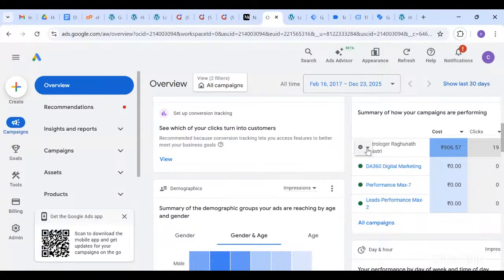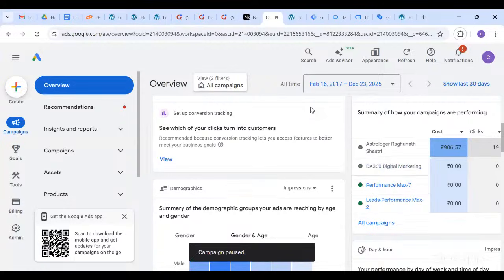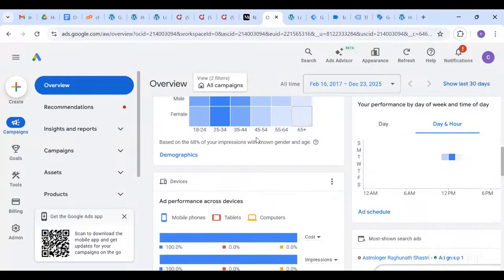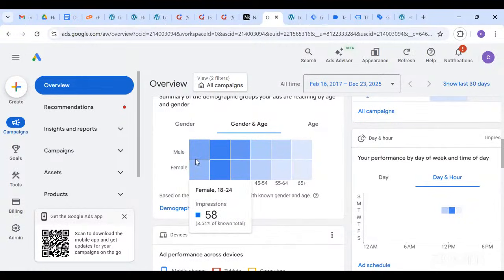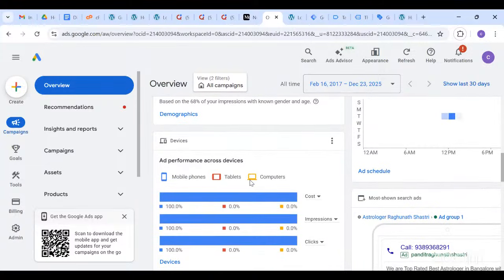Say, for example, you can see this here. You can see enabled. You can also pause the campaign anytime you want to. Enabling the campaign and pausing the campaign is always in your hands. So you can enable the campaigns which are working better and pause the campaigns which you feel are good to be paused for a certain time. And you can also see which particular age categories and male or female, the gender, which really helps you a lot for target audience during your social media campaigns and all.